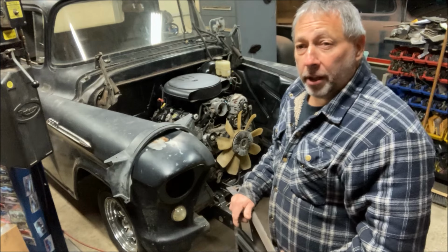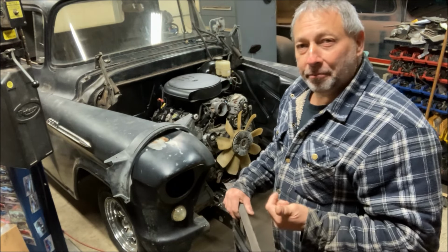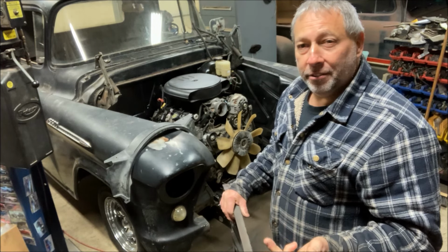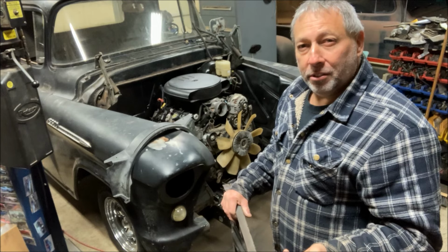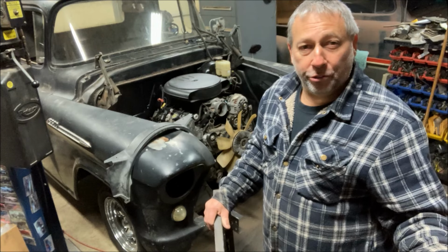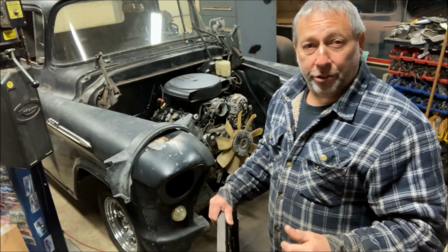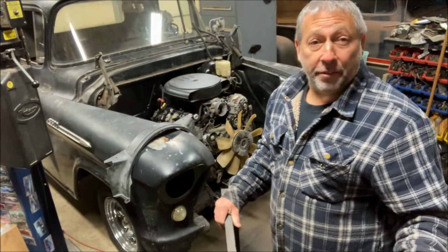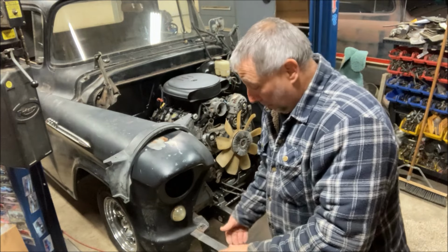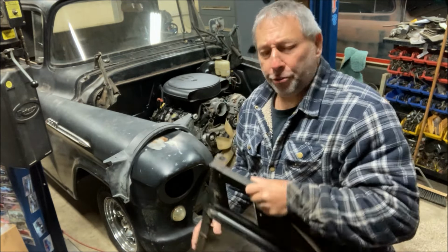So in this video, I will hopefully be putting in radiator support, air conditioner condenser, radiator, fan shroud, and I think that's it. Maybe we'll get into radiator hoses. We'll see where I am when we get to that point. But first thing I'm going to put in is the radiator support, and I'll show you the modifications I made. So the radiator support needed the most mods because I went to that 29.25 inch wide, I think it was, radiator.